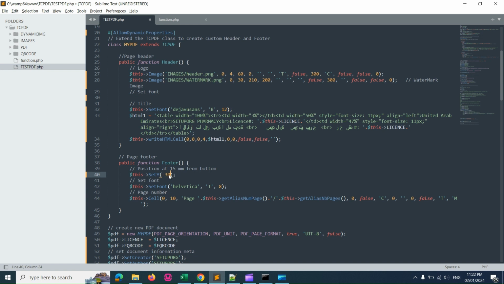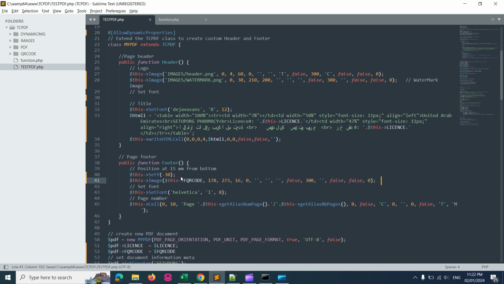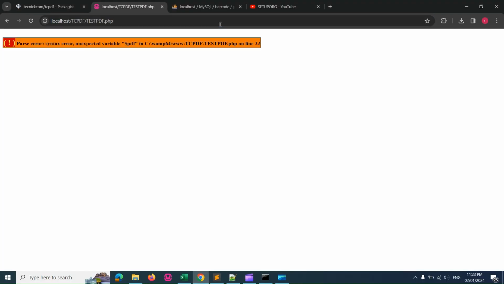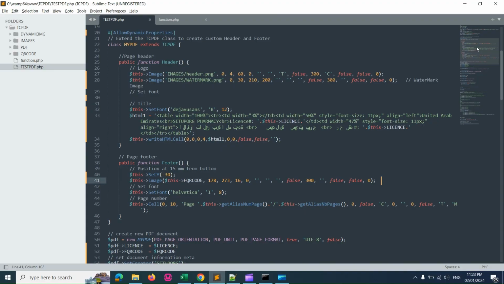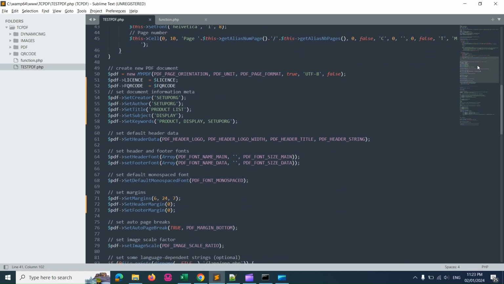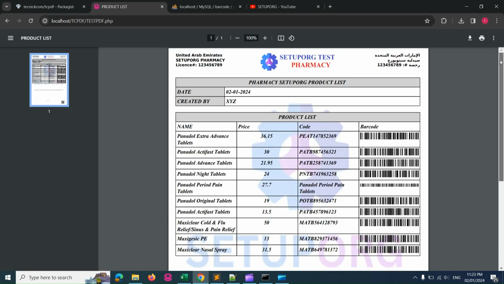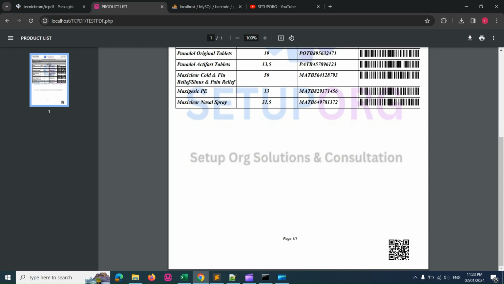Give it minus 30 from the ground, and we will paste it over here and check it. So line number 54, it is showing an error. See, our QR code has also been generated.